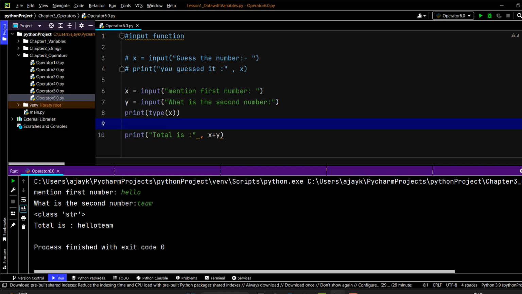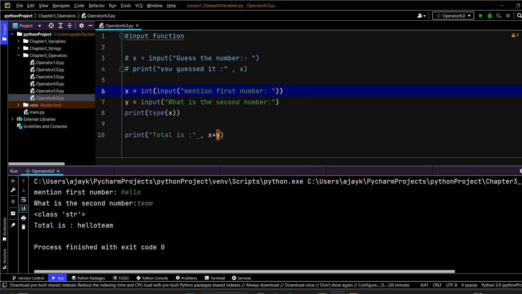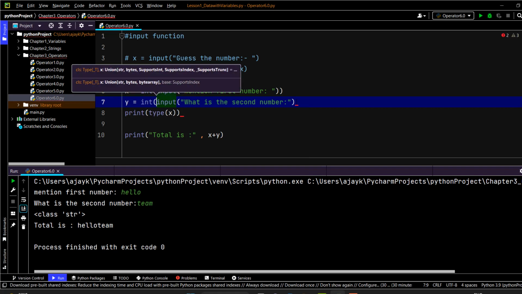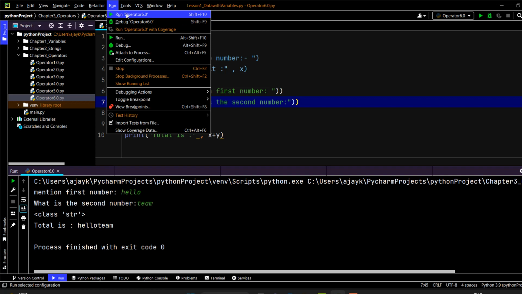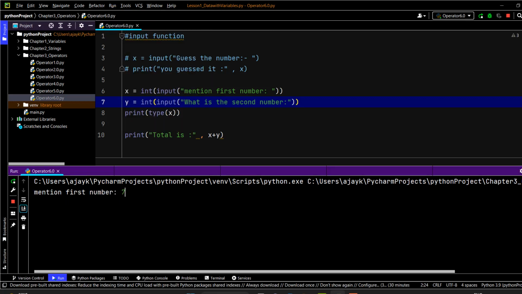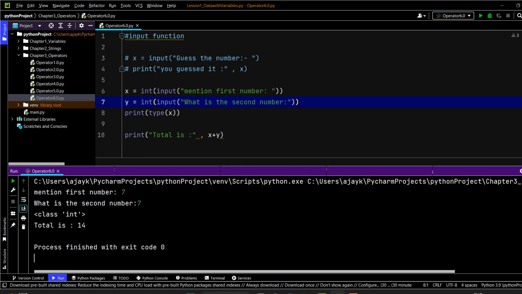Whenever you have the value in the input and it's a number, it has to be treated like a number. So we will take this output in the int. I'm going to convert all this into int. Now these numbers should be added. Let's check that. I'm going to write 7 here, and one more 7. You see, 7 plus 7 is 14, and the class is also integer. This is a very important point, that you must pass in these values as integer.